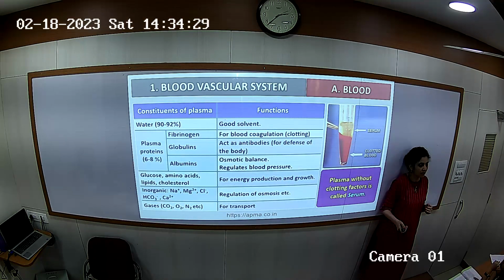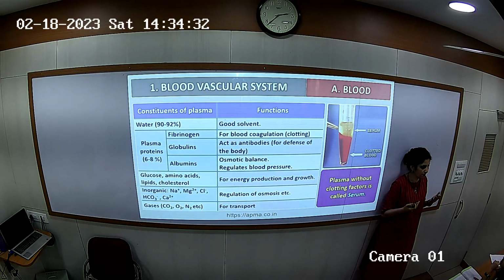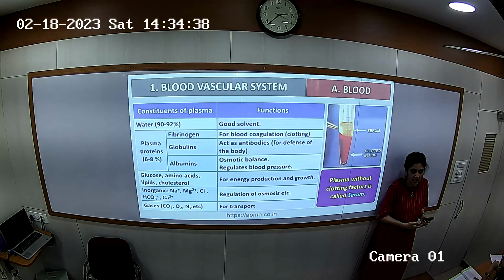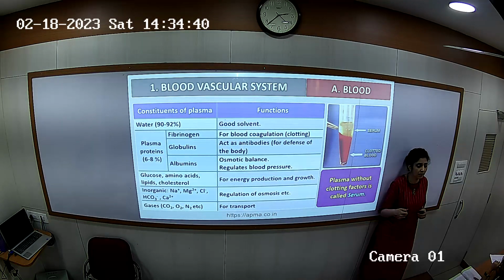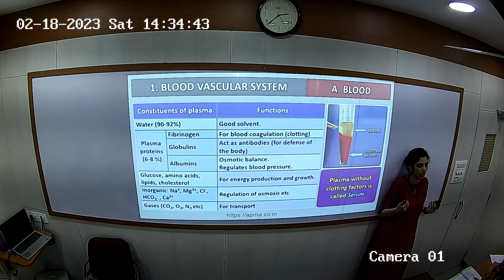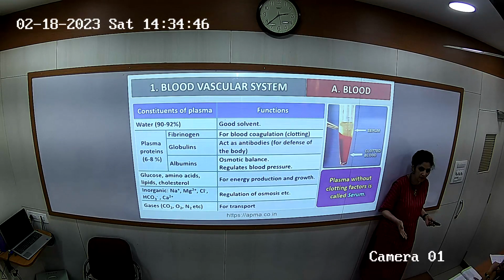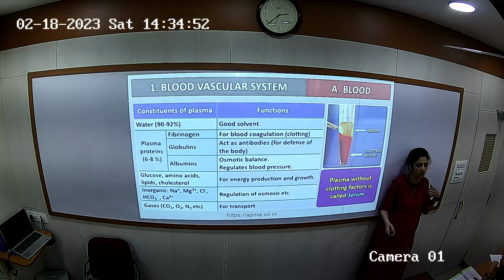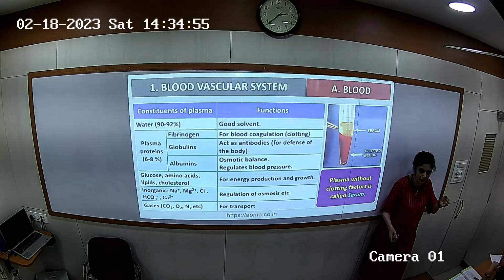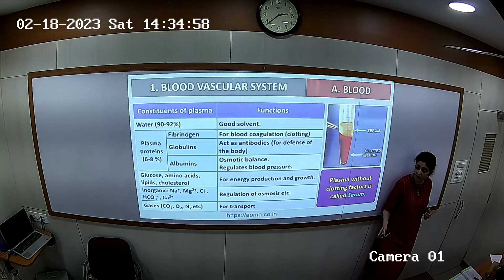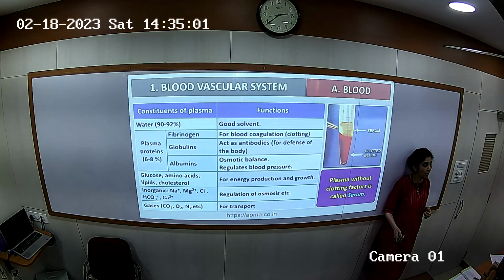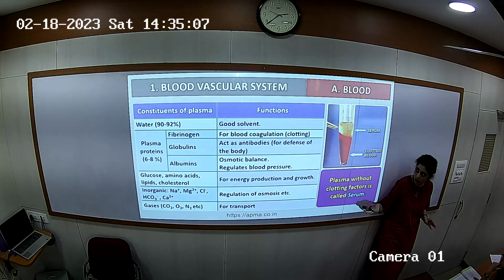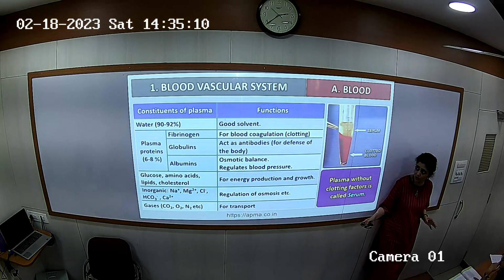And gases. Whatever oxygen I take in by way of breathing diffuses and goes into the blood. When we saw the motive of circulation, we said that gases were one of the most important uses of the circulatory system. So where are the gases dissolved? In the plasma. CO2 especially. O2 in a very small amount, because O2 is mostly bound to hemoglobin in the RBC. A very small amount of O2 will be there in the plasma. But for gases like CO2, a majority of CO2 is dissolved in the plasma. And nitrogen. So this is for transport of gases. So these are the constituents of the plasma.